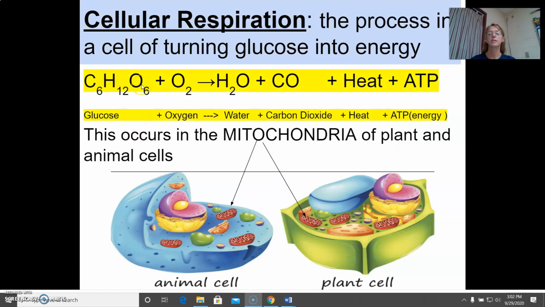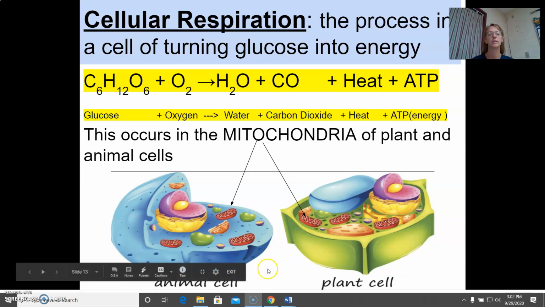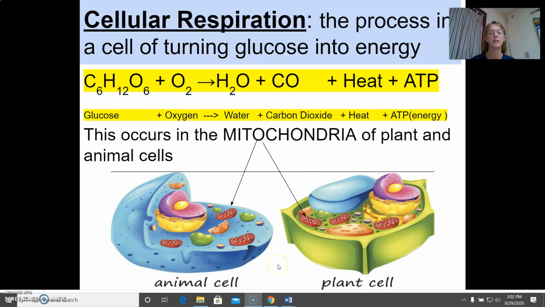So you need to know the cellular respiration reaction. Again, it is the opposite of photosynthesis. So glucose was made in photosynthesis, oxygen was made in photosynthesis. Those are the reactants of cellular respiration to produce water. That should be CO2, sorry, carbon dioxide. A little bit of heat is made, and then this usable form of energy. Again, this cellular respiration reaction happens in animals as well as plants because every living thing needs to make ATP.